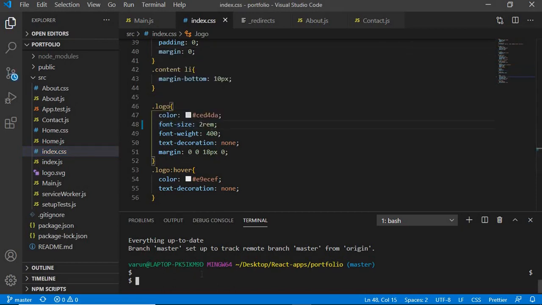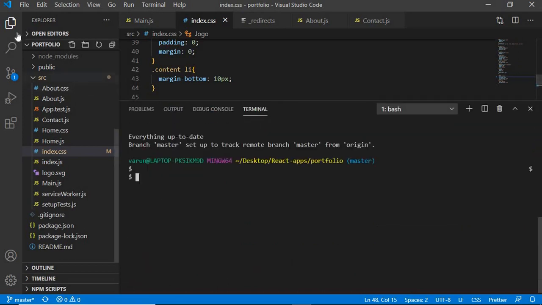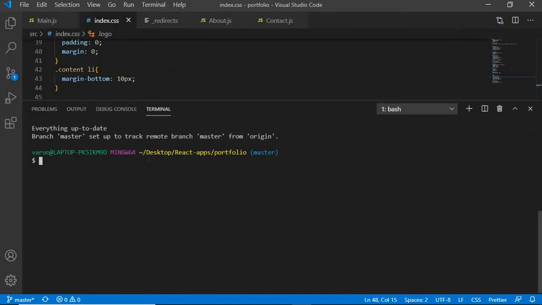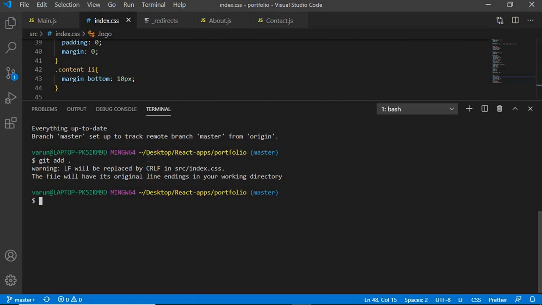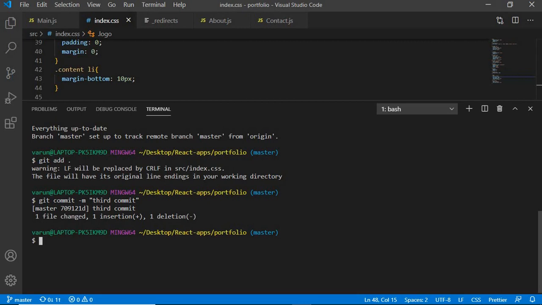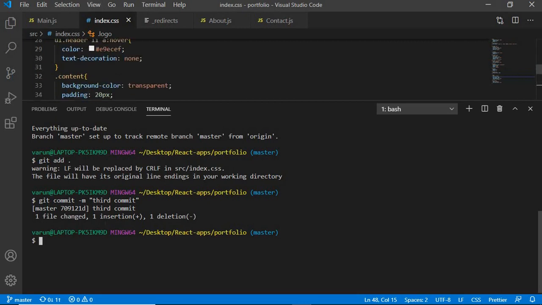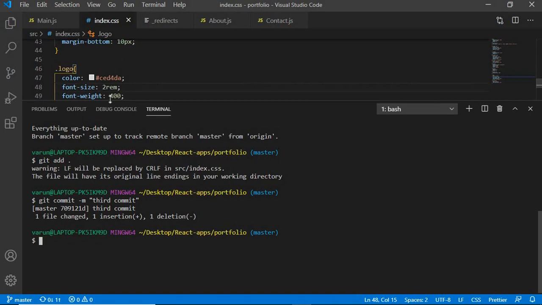Once I've done that, go ahead to your terminal, and in your terminal make these particular changes. That will be git add dot. So if you made some changes, git add dot, and after this I'm just going to press the upper arrow key so you'll find it, git commit third commit. This will be my third commit. Now after this, I see one file has changed. That is the file that we changed, index.css, where we made it 2 rem, and right after this we finally push it to the origin master.